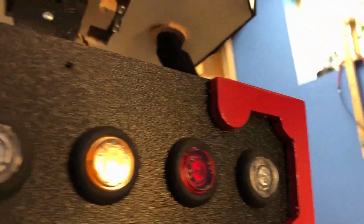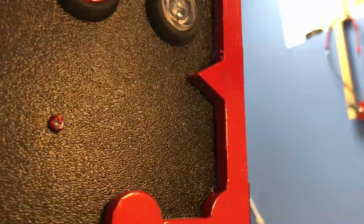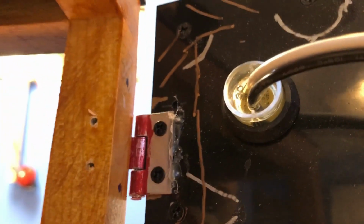I had to add these decorative pieces on this panel because the panel is so thin. It's really thin plastic. I had to put the screws in from the back to mount the hinges. So the big piece on the outside is basically so I could drive the hinges in there, and I made it a little decorative just because.